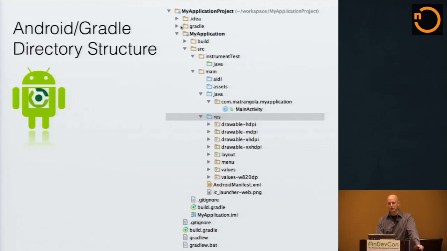The Gradle directory up here, this is for the Gradle wrapper. The Gradle wrapper is basically a configuration here. You see these two script files, gradlew, that's actually a Bourne script, and gradlew.bat that you would run on Windows. That's going to use this Gradle. So if you want to be sure that your code is being built with the version of Gradle that you developed with, then you would use this wrapper.